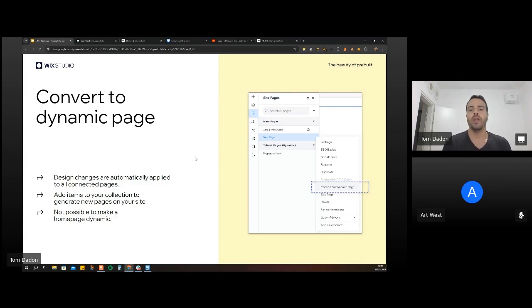Usually it's when you already have one page designed in your site that you would prefer to be the new template for the dynamic content that you want to create. You would say, okay, I've designed something and this would be a perfect template. Let's just convert that into a dynamic page. Then whatever content is injected into it will be displayed over several item pages and several dynamic URLs that will be created and populated. So that's what we're going to do currently.